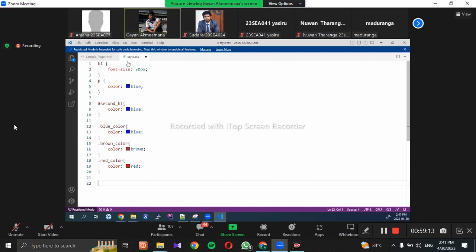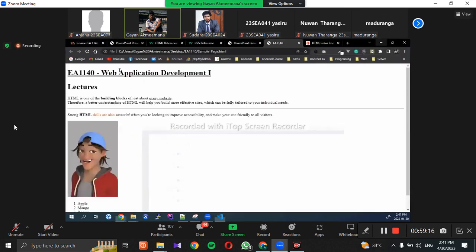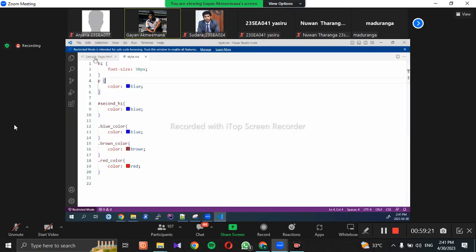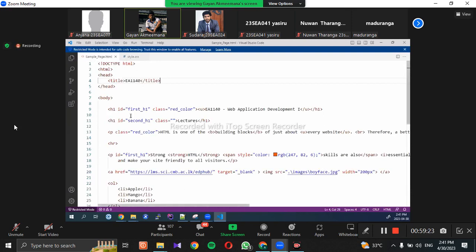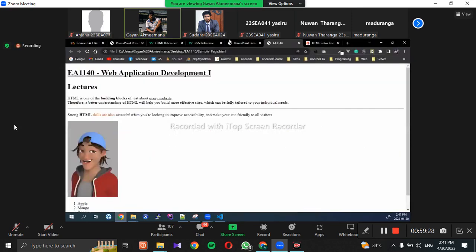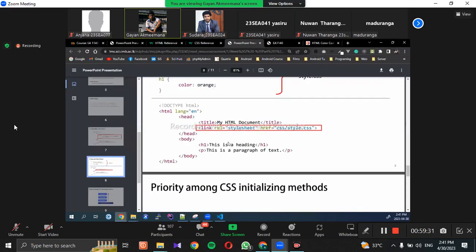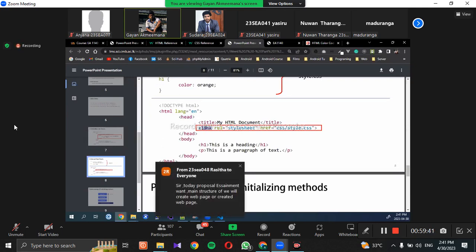Then what I want to do is link this file to my web page. How can I do it? Inside this head tag, there is a tag called link, and there is an attribute called rel.